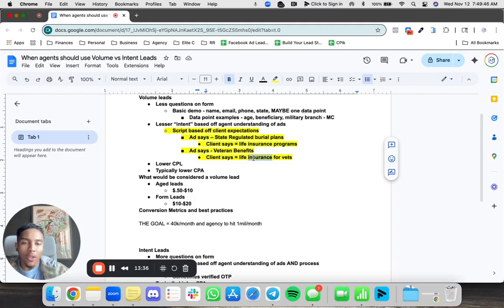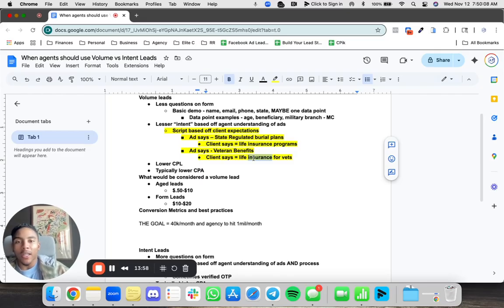And if you don't own the process, or if the people who are working with you can't explain how to sell it, then they don't know. They're just trying to get a lower cost per lead, and then you should run the opposite direction. If the people you work with don't have scripts that tie into the ads, you should run the opposite direction. The scripts aren't meant to be robust and make you like a robot. They're meant to just align the first message, the first line, with the goal, and then to frame the rest of the call.